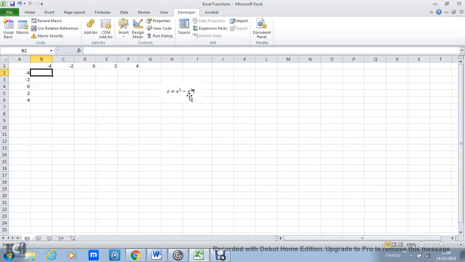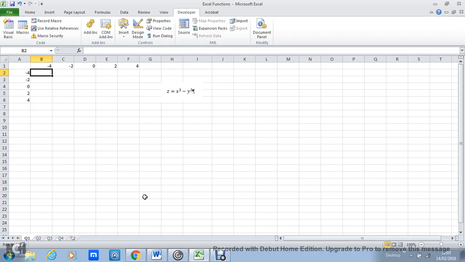And what we're going to look at today is how we can actually use Visual Basic for Applications to program user-defined functions. The first one we're going to do is this function here, which is z is equal to x squared minus y squared. Now when you actually plot this, you put in different values for x, so we have a range of values here. Minus 4 going to plus 4 in steps of 2. And y also goes from minus 4 to plus 4 in steps of 2. When we plug in those sets of values for x and y, we should fill up this area here with different values for z, and when you actually plot that, as we'll see, you get a shape that's shaped like a saddle. So it's known as the saddle function.